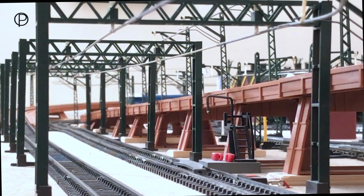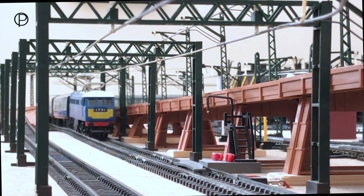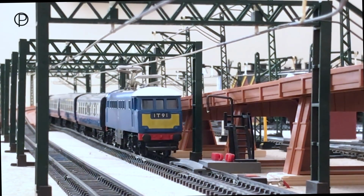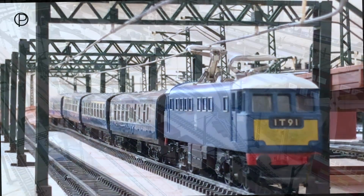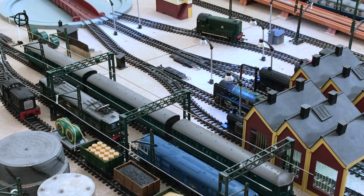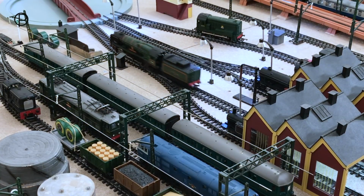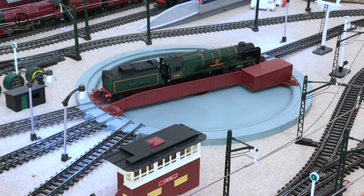She's model number R753 and was available between 1966 and 70 in a number of different liveries. Beautiful shot coming to a stop there in the sidings. And we'll switch point 18 there and rotate the turntable clockwise. There we go, and then we'll bring out Barnstaple from the engine shed. A slight stutter there as she climbs onto the turntable.